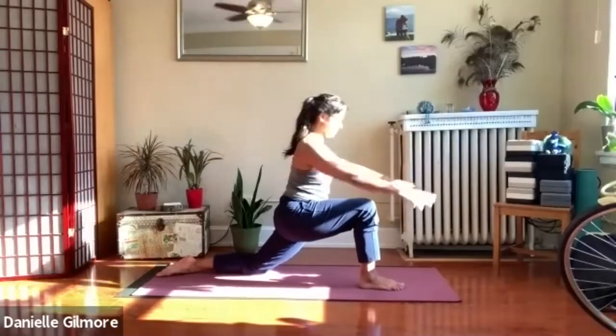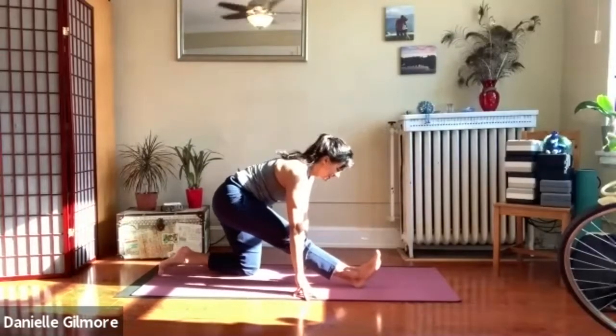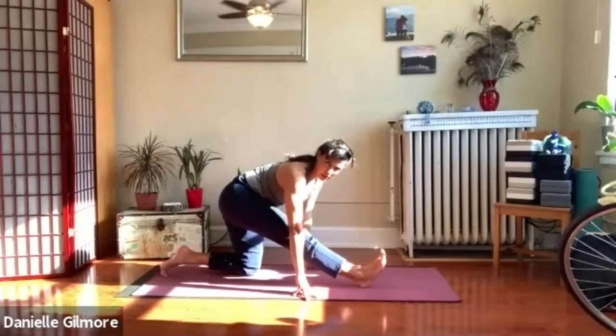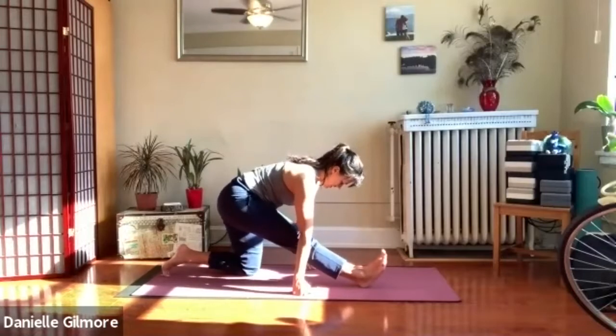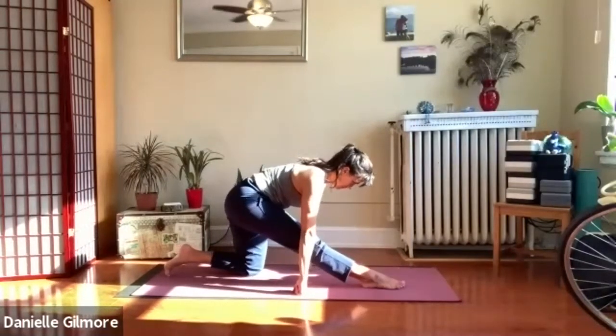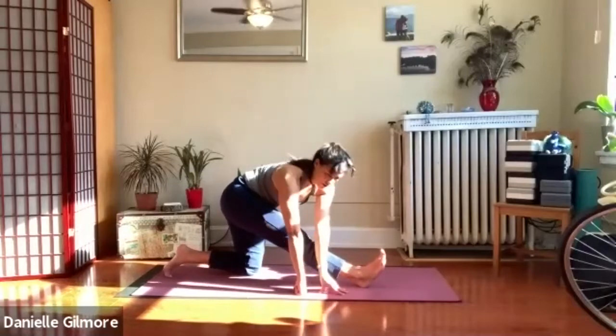Good, hands lower down, straightening the right leg, half split. And again, I'm flexing my toes for this first round, and then when we walk our hands over, I'm doing a little mix of pointing and flexing. But just stay for a moment, breathe. Awesome. Okay, great.